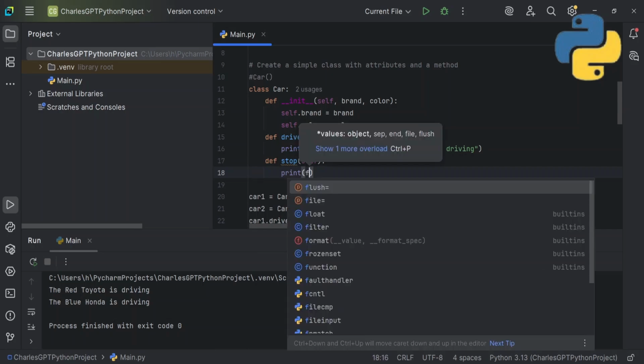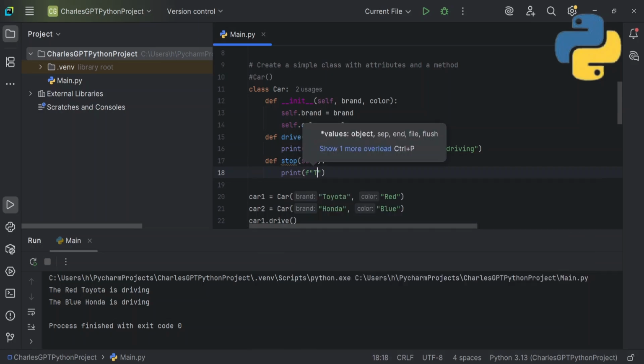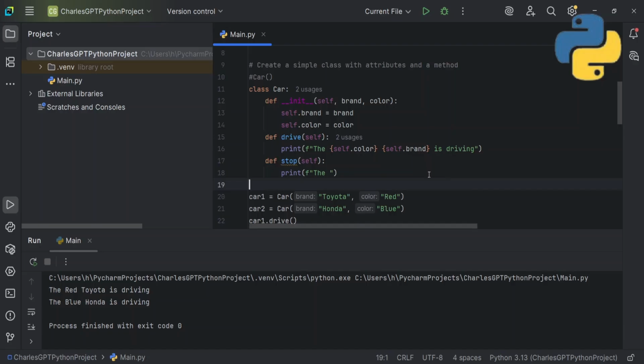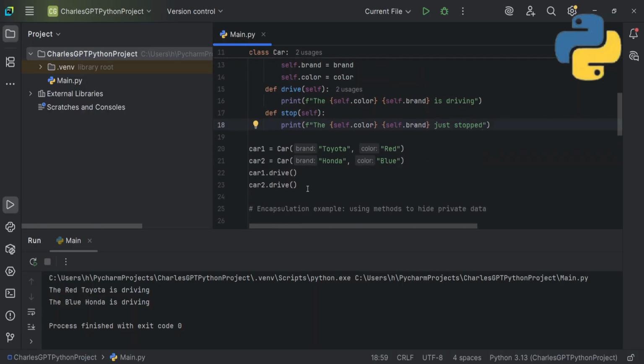I'll use print f, and I'll just copy this same thing right here. Control C, and I'll paste it here. Control V. I'll just print this as just stop. Okay, so the next thing I'm going to do, maybe you can just call the function.